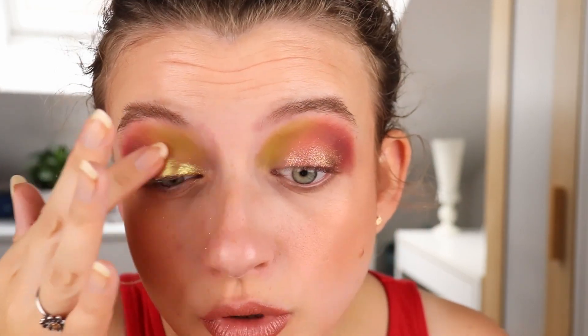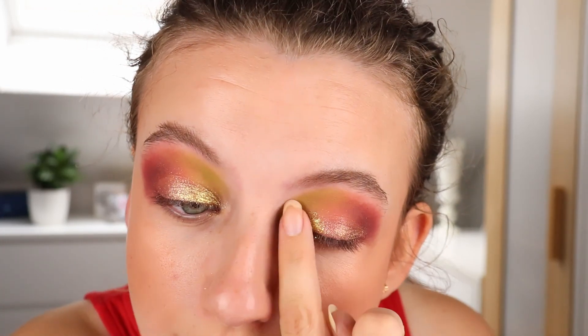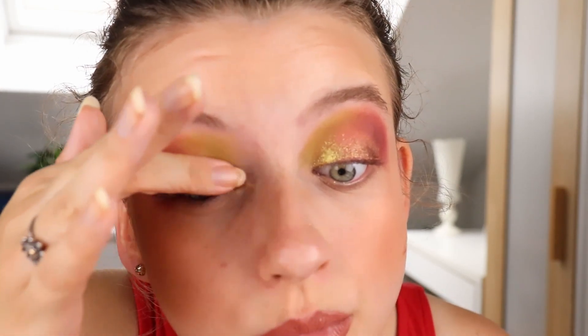I'm going to go into the shade called Solar Flare, which is the green shimmer — it's also a little bit textured. Putting that towards the inner part. Wow, that's a bright shimmer — that's a bright green. That is really nice, beautiful. I love that. This is the type of shimmer that I love Odenseye for — it's almost creamy, a kind of thick shimmer, and when you apply it it just looks so impactful and so special. I do feel like it emphasizes texture a little bit, but it's so pretty. I really like that.